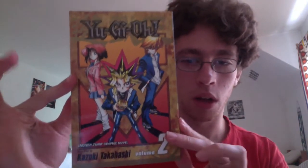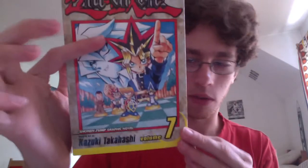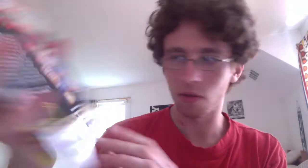Now the main thing for this manga haul that I wanted to buy was Yu-Gi-Oh! I wanted to finish up the original Yu-Gi-Oh! series. So I bought volumes 2 through 7. The first 7 volumes are really really cool, really really good, and I just absolutely love it. It focuses less on the card games and more on just random games, some of them quite brutal. Volume 7 actually came a little bit torn down here, which is kind of funny, but other than that the volume is fine.